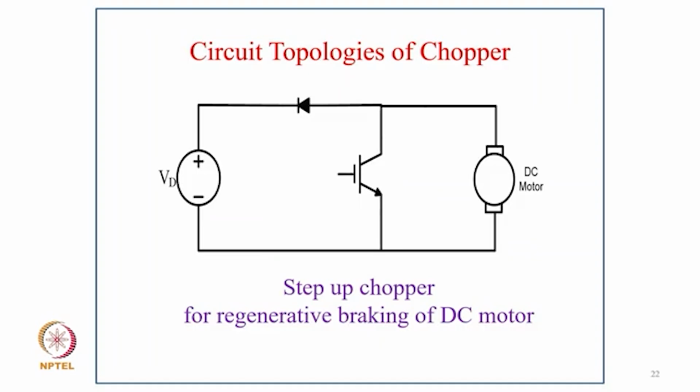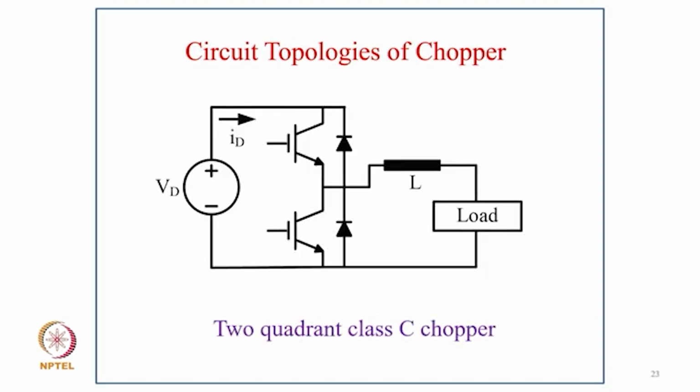This DC motor has a large inductance, so when we switch on the switch, you have an increased di/dt. You are shorting the back EMF in this DC motor, and energy is stored in the inductor. When you switch off, the inductor's stored energy along with the back EMF becomes more than the DC source voltage, so it boosts the voltage, and you have regenerative braking using this boost converter or boost chopper.